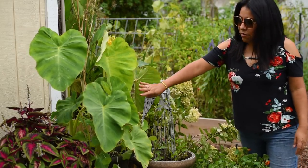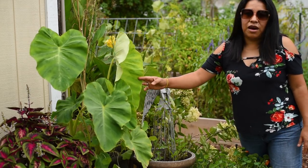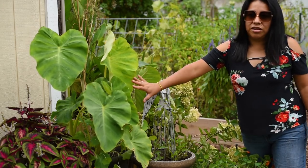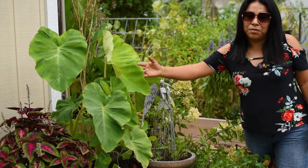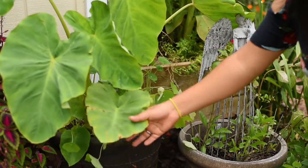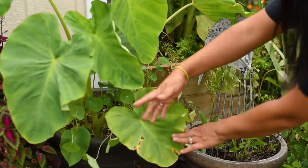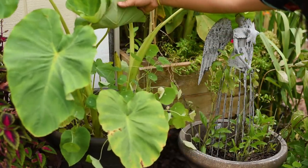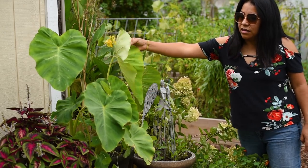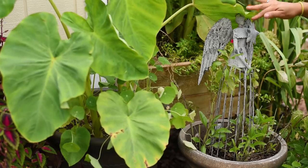If you guys remember, this container, I started it kind of late in the summer. I found three corms of these elephant ears. They're not the gigantic ones, they're just the regular size, I guess, but they're pretty big. And then I put a bunch of seeds of nasturtiums at the bottom. And you can tell some of the nasturtiums are being really shaded and they're really leggy, but that's okay. I am really happy with how this container came out because honestly, I wasn't expecting the elephant ears to perform this well and this quickly, and I am just enjoying them.